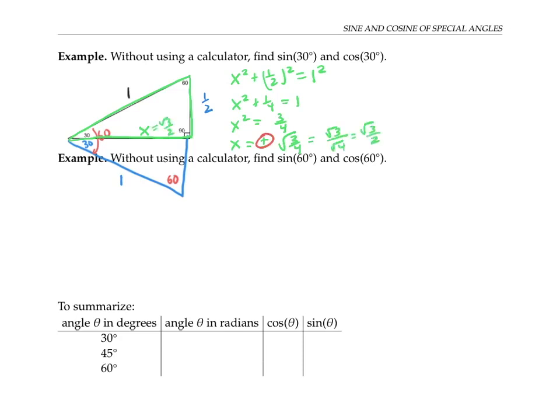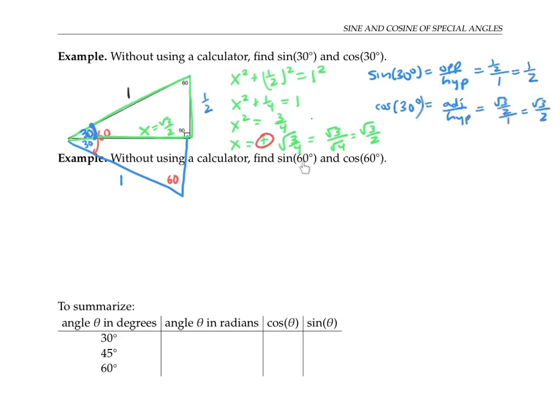Now, using our original triangle again, let's compute the sine of this 30-degree angle here. We know that sine of 30 degrees is opposite over hypotenuse. The opposite of this angle is 1/2, and the hypotenuse is 1. So we get a sine of 1/2 over 1, which is 1/2. Cosine of 30 degrees is adjacent over hypotenuse. So that's the square root of 3 over 2 divided by 1.